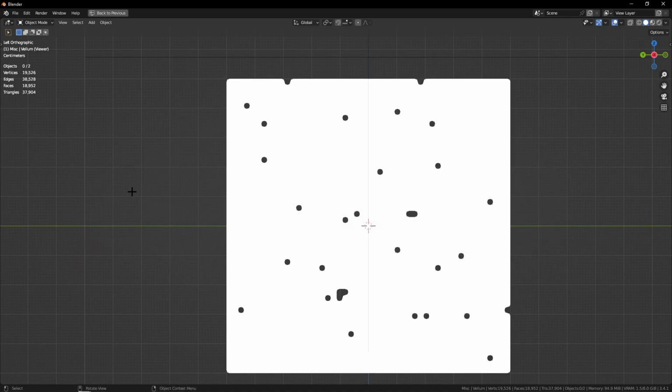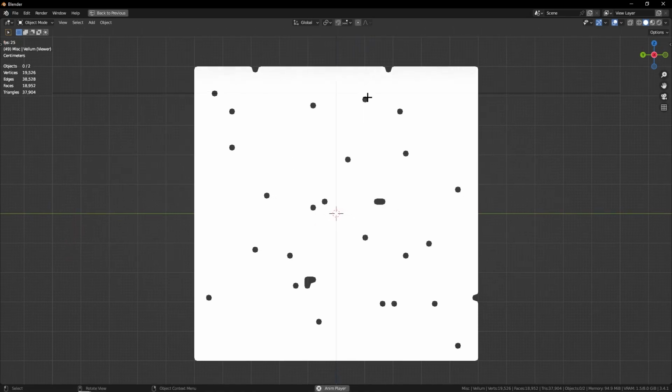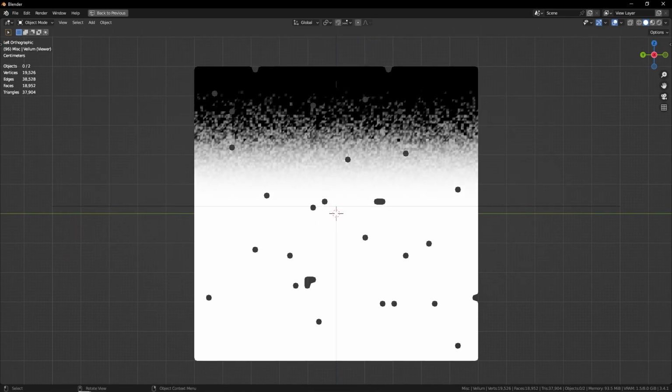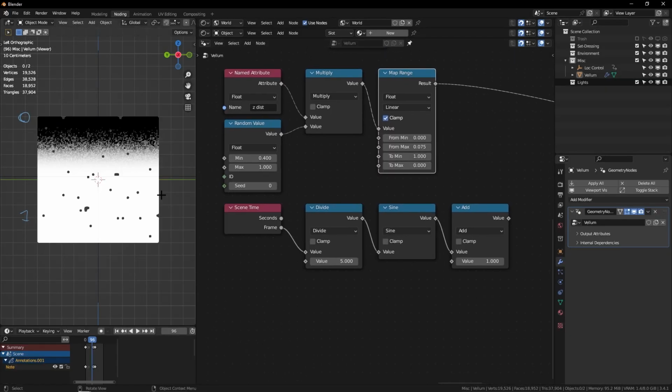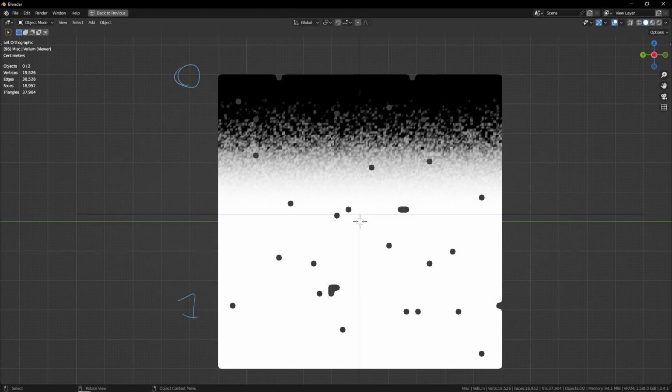So if I play this animation and look at it from the side, you can see the black is coming down. So if this white is 1 and this black is 0, and we multiply the factor by this, this is going to be more than 1 though. Remember, because we did our sine stuff. I digress. We can take this and multiply it by it, and then we have our black to white. It's basically going to be multiplying the stretchiness by this, and once it turns to black, it's going to be multiplied by 0, and anything by 0 is 0, right? So it's not going to stretch anymore.